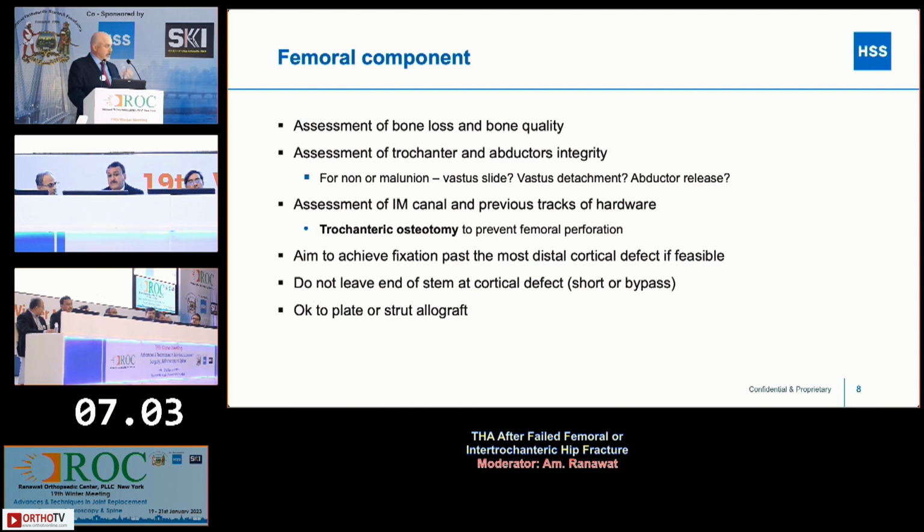One of the problems is sometimes the femur is molded and you have a varus kind of deformity. The other thing is that the tip of the greater trochanter tends to hook inwards, and then it becomes very difficult to get the femoral component in straight. So you might have to do a subtrochanteric alignment osteotomy every once in a while. It's very common actually to have varus remodeling. Trochanteric or subtrochanteric osteotomies are often needed.